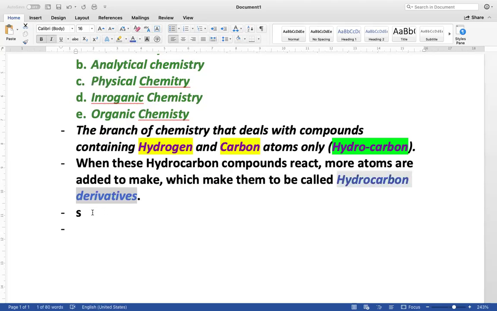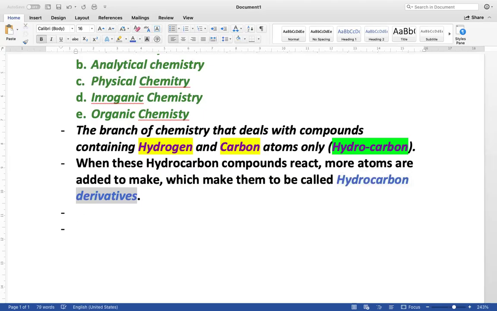I'll give you an example of maize. When you have maize as our hydrocarbon, there are a lot of products that we can get from maize. We can get mealie meal, where people make shima. Others from mealie meal make porridge. Some make chwanchu, munkoyo. There are a lot of derivatives that we can make from them. These are what we call derivatives.